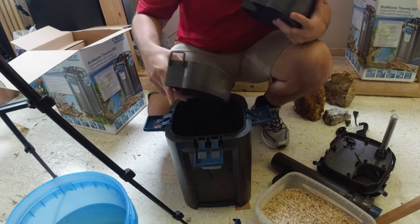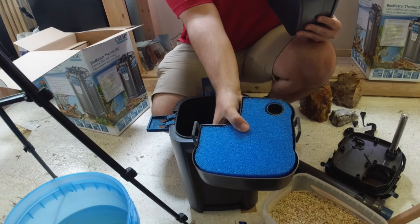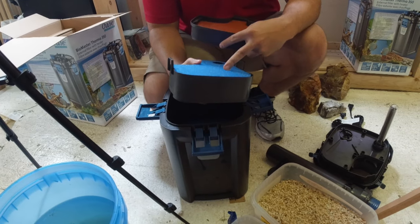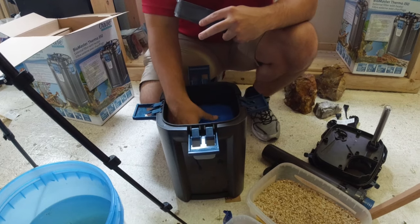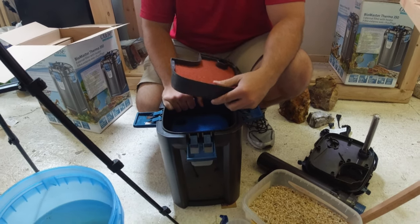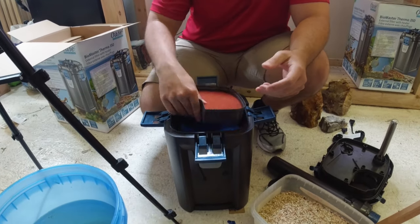On the largest one, you'll have two trays of those. You'll have three trays of the blue coarse foam. Is that 30 ppi? It is. I think it's 30 ppi. Sorry, I didn't mean to put you on the spot. That's all right. I think we have 30 and we have 20. Yeah, this looks like 20. This is fine foam. Oh, that's fine? Yeah. So this one, you only get one fine foam at the top.